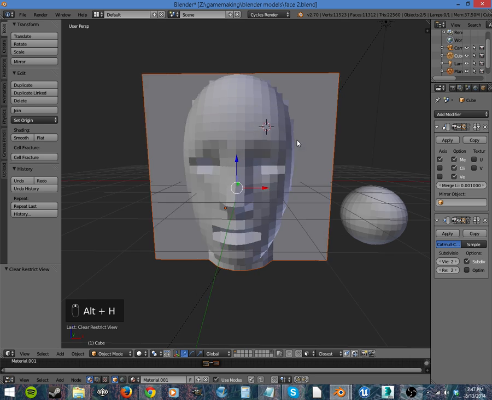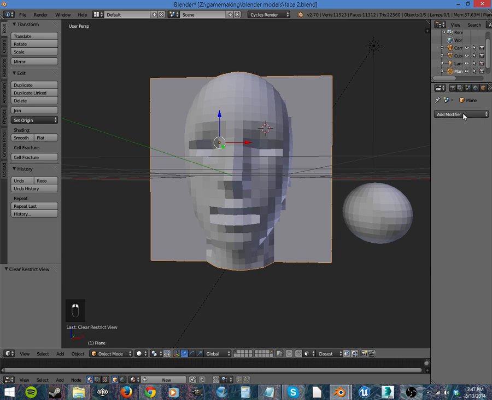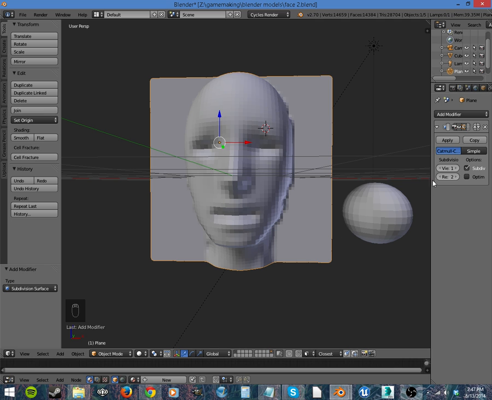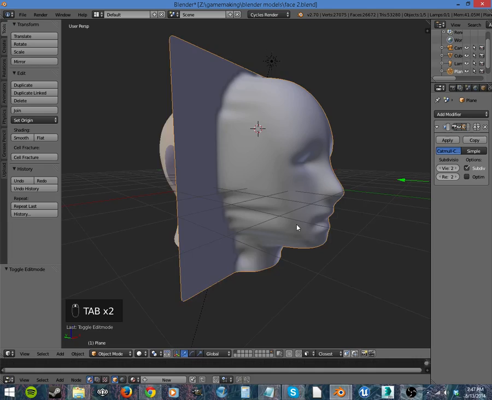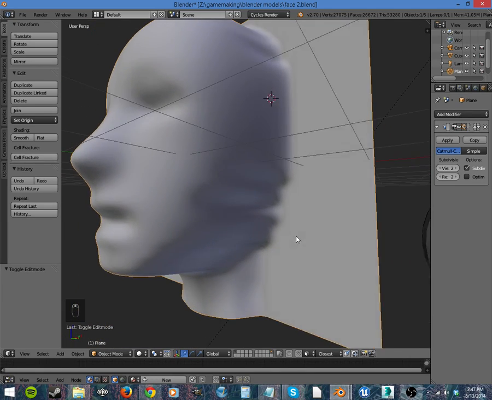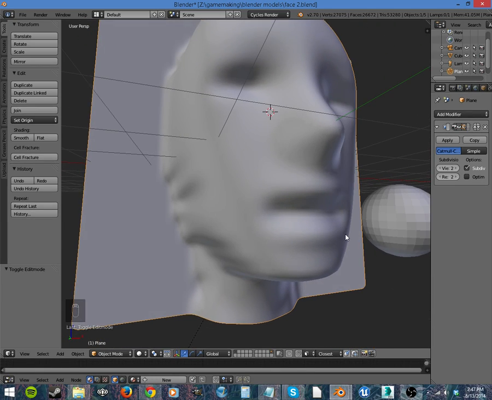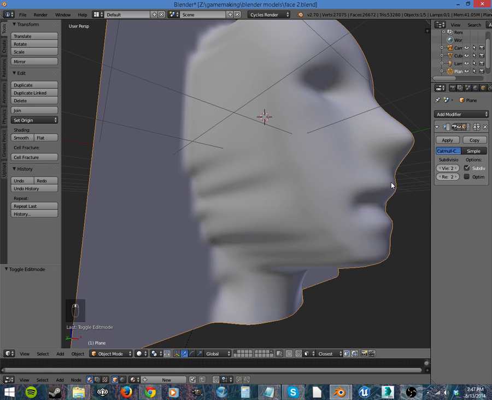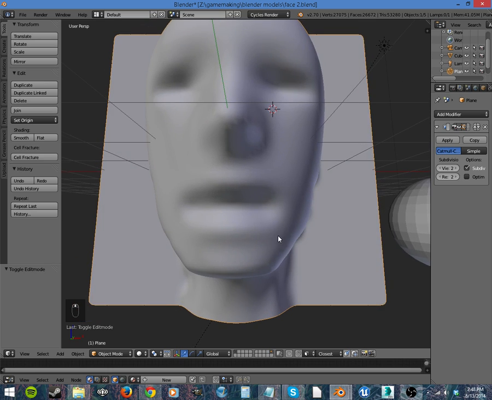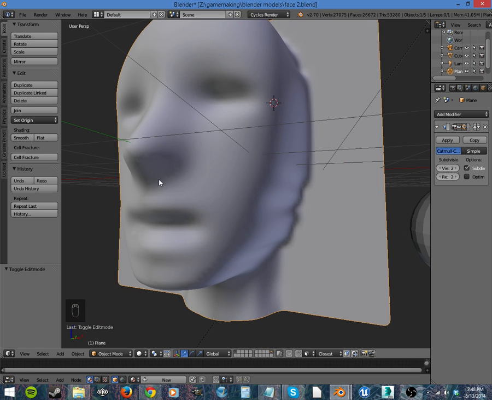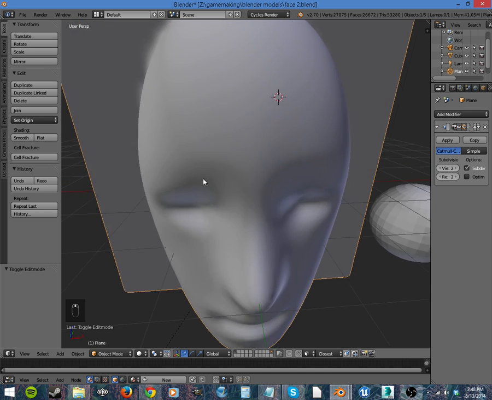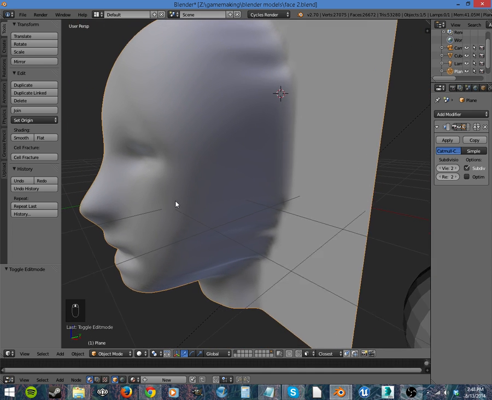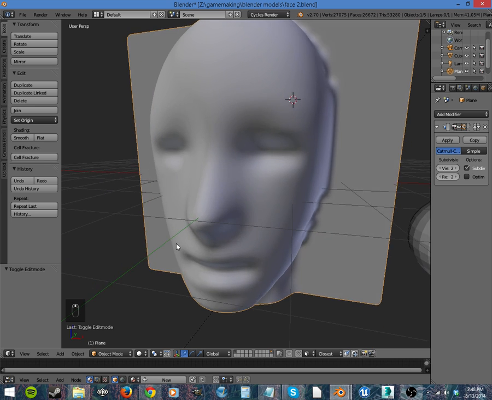So, let's unhide this, and let's select it and put subdivision surface on it. 1, 2, and I'm going to smooth shade it. And now, yes, it looks okay, but look, even smooth shaded, especially here on the nose, it doesn't shade right. Here on the lips, it doesn't shade right. It takes a keen eye to notice this, but you'll notice it a lot more when you animate. Like here, there's a bunch of light mustaches going across it this way and this way. You can really still see the polygons because it's not shading correctly.